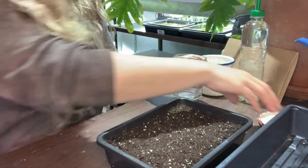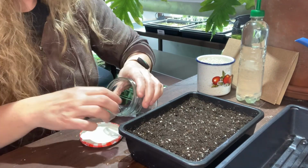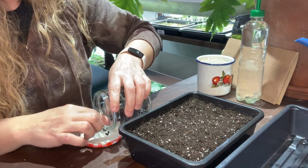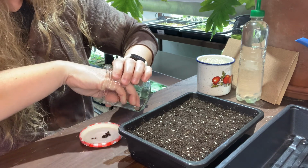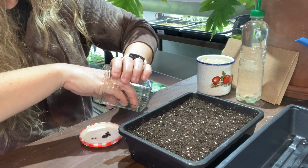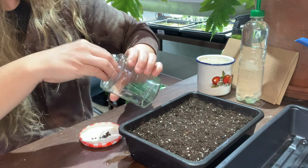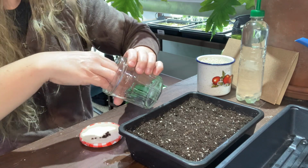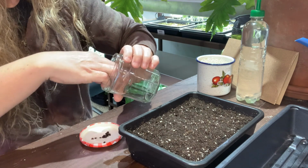I've drained it. I'm just going to put it in this cover here. Can you see me? When I sow my seeds, I want to make sure that they're spaced out at a good distance. I like to give them the most optimal conditions for growing and the most room that they can grow. This also prevents leggy seedlings stretching to reach the light and competing with others.